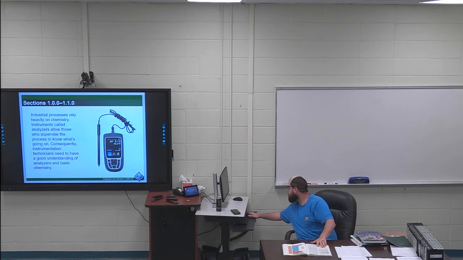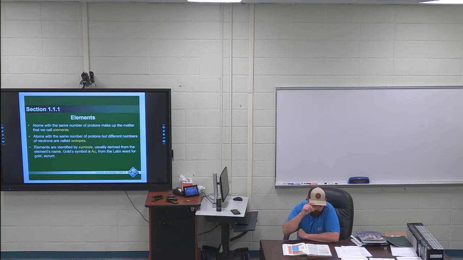Elements, 111. Right hand side of the page, the sentence that has atomic number, the one after it is highlighted. Since each type of atom has a unique number of protons, elements are also identified by a numeric value called the atomic number. The atomic number corresponds to the number of protons in the nucleus of an atom. Immediate next paragraph, first sentence is highlighted. An element's atomic mass, also called the atomic weight, is an average based on the masses of different isotopes of the element.